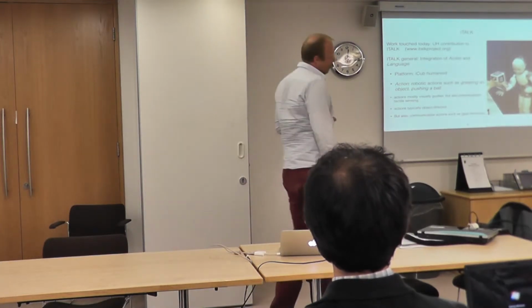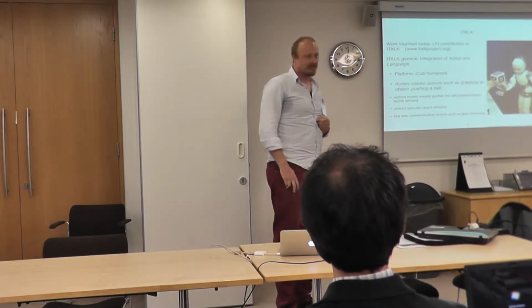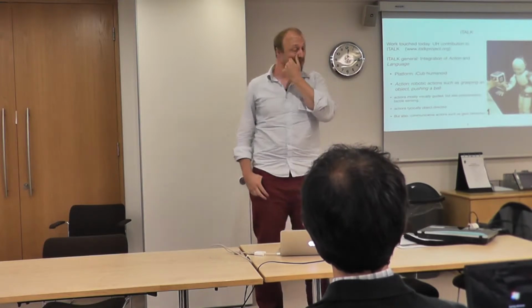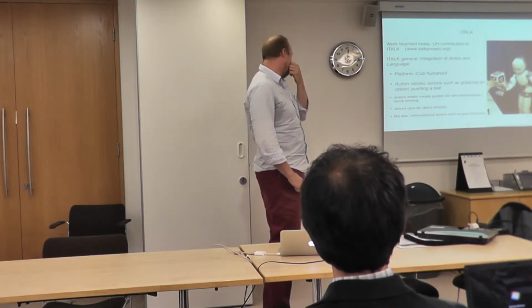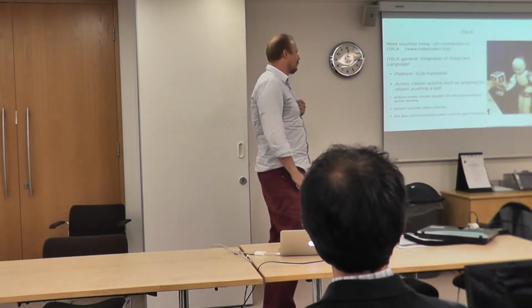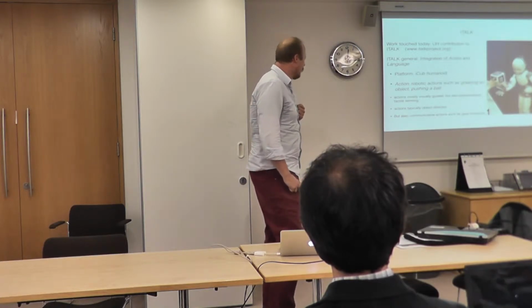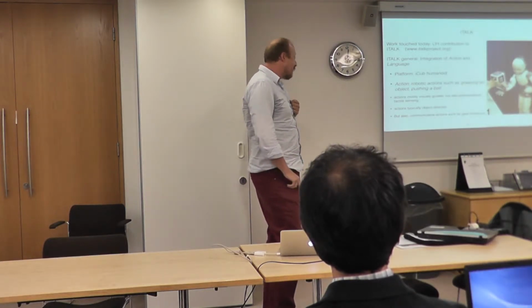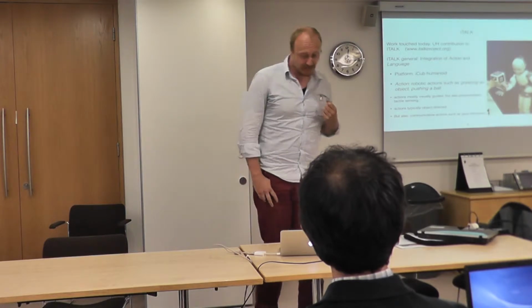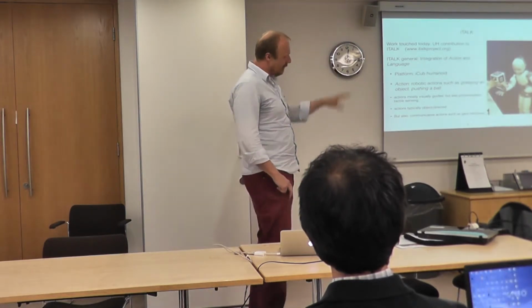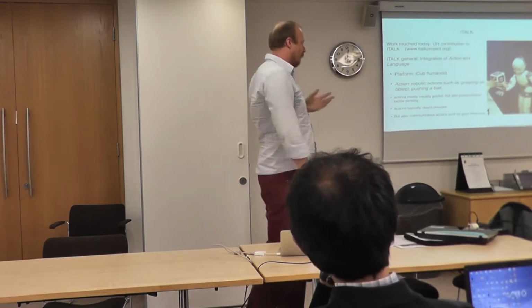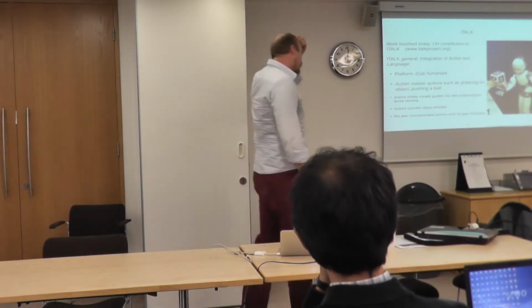The actions are mostly visually guided, so computer vision is certainly a very important part of it, but nowadays there's also more and more work on proprioception, tactile sensing. The actions are typically object-oriented, that's where the vision part comes in again. In the system that I built, the robot's behavior was pretty much driven by the visual system. The visual system was the core trigger. Whatever the visual system detected would determine how the robot would act.